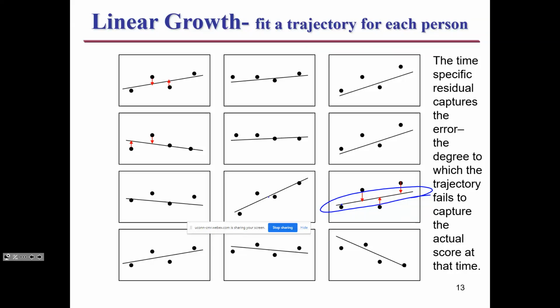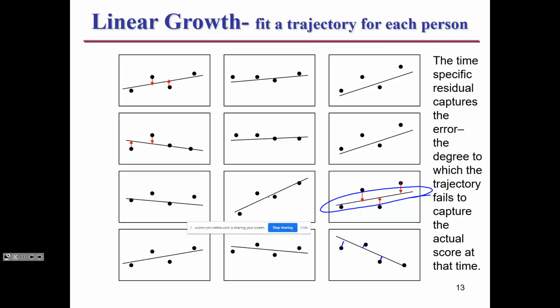And you can see that different people hang tighter to their trajectories. We're not going to do that, but you could imagine that there's a different amount of within-person error across people, which you can model. We're not going to do that today. But also, there might be different amounts of error variance across time, right?